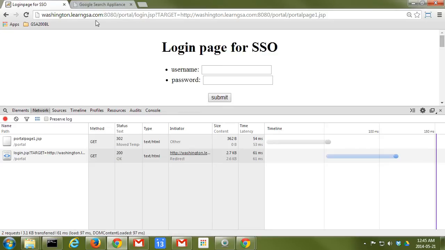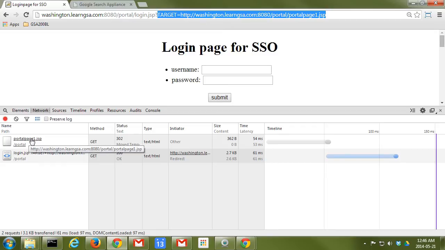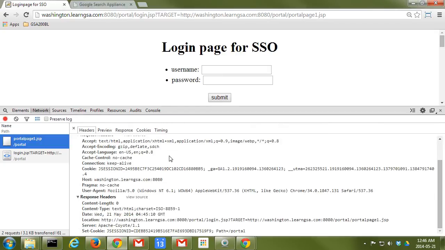And you'll notice when I go to the URL, I get redirected automatically to another URL, login.jsp, and that URL contains a parameter that will point me back to the URL I originally requested. This model, again, is common if you have a login server on a separate machine from your content server. I can see that the original request has a 302 response.